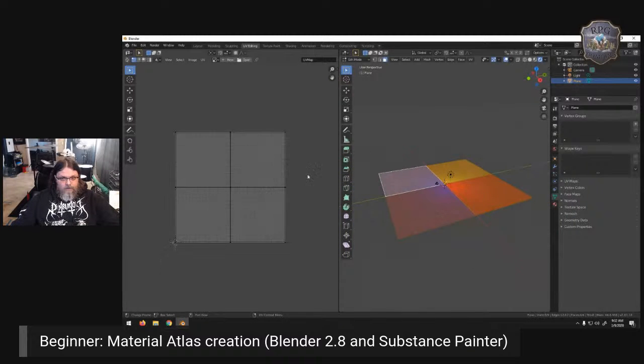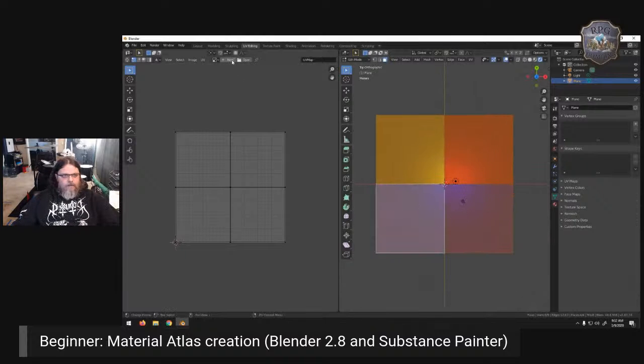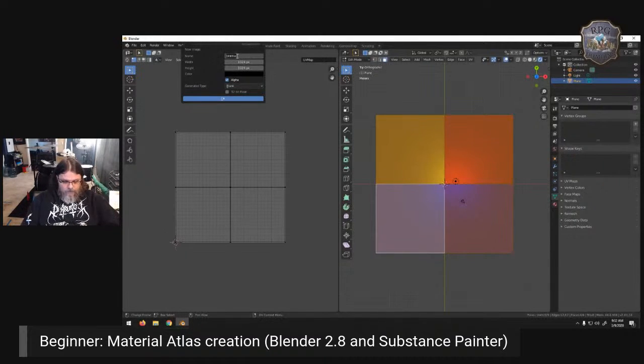It's already there, so the only thing I really need to create is an image. I'm going to call this one matte ID underscore 2x3. I'm changing the size to 4K, 4096 by 4096. I hit OK.